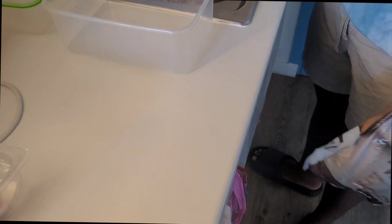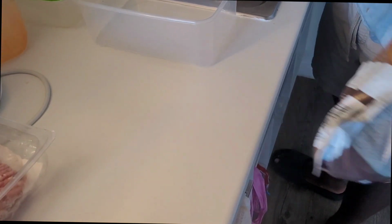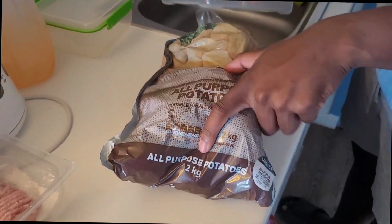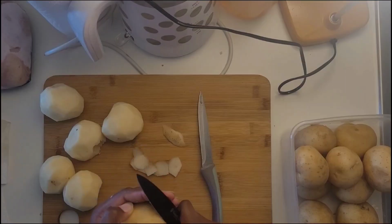Where's the potato? That's 2 kg. Yeah, that's 2 kg. I thought 2 kg was bigger. That is 2 kg. That's mad.